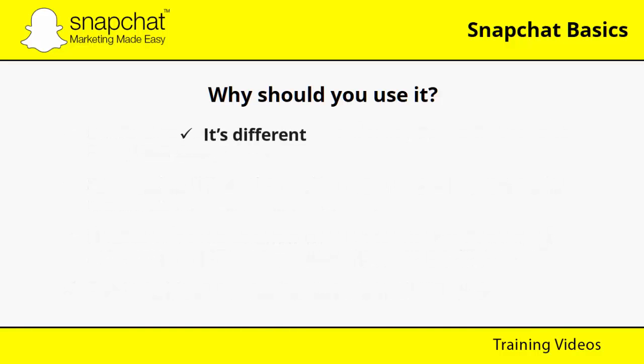Some of them are, it's different. Snapchat stands out among the other platforms because it's different. You'll be able to reach your audience with a new type of content in a new way. Truth be told, this can be a challenge at first, but it also represents a big advantage. Less competition. It seems like every business that's ever existed has a presence on major social media platforms like Facebook, Instagram, Twitter, and Pinterest. It can be really hard to get your content to stand out from the competition. That's where Snapchat comes in handy, because you'll find less competition than on other platforms. Also, this platform is quickly increasing in popularity.